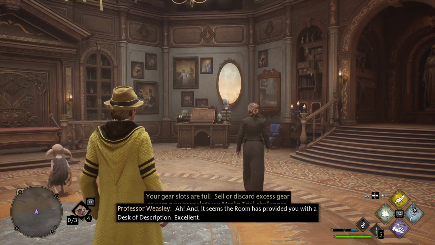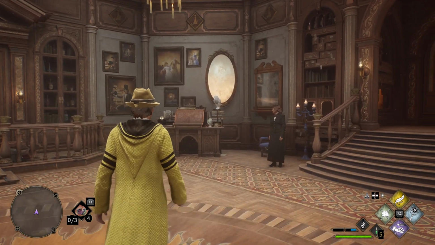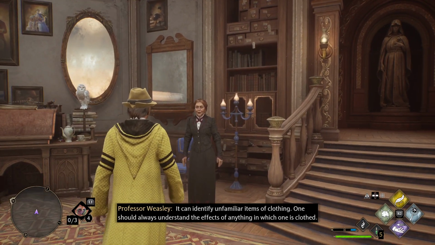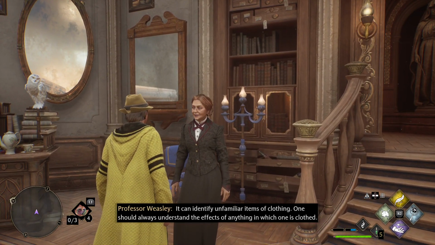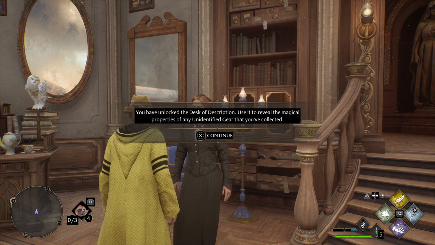Ah, and it seems the room has provided you with a desk of description. Excellent. It can identify unfamiliar items of clothing. One should always understand the effects of anything in which one is clothed. You have unlocked the desk of description. Use it to reveal the magical properties of any unidentified gear that you've collected. Cross button. Continue.